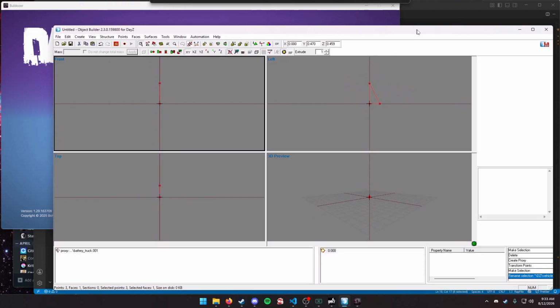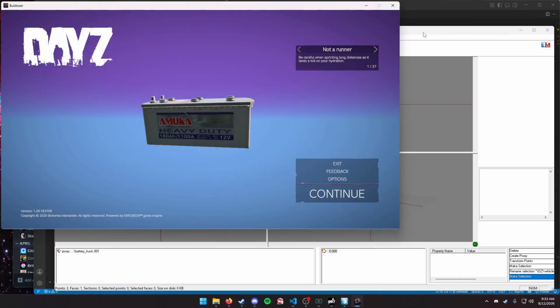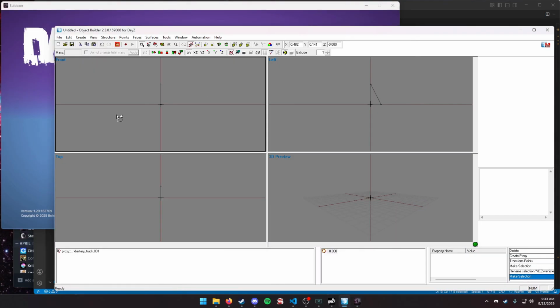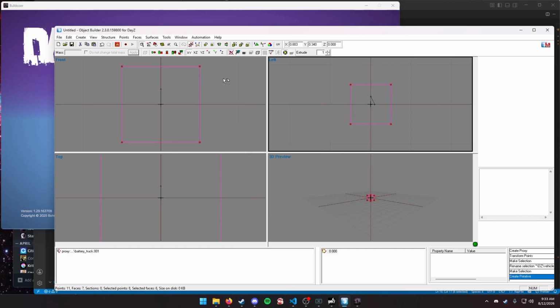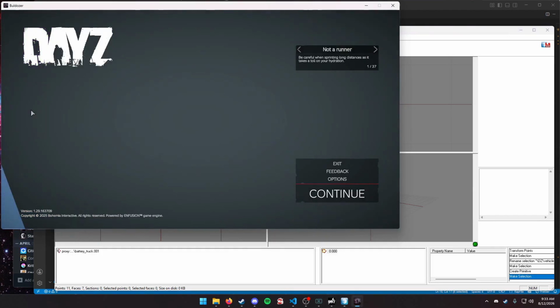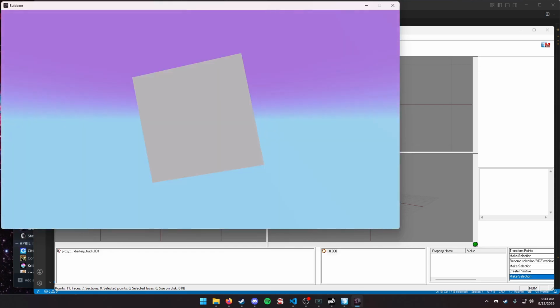And normally you have two screens, and so I only have one at the moment because I'm trying to show you at this time. So I'm going to be switching between these, kind of awkward. Normally I would just have it on my other screen and I would move it around. So I'm gonna press F7 and I'm gonna create a cube. And first off, I'm going to just see where that cube lands in the game. Right, and it's obviously too big and bigger than our truck battery.